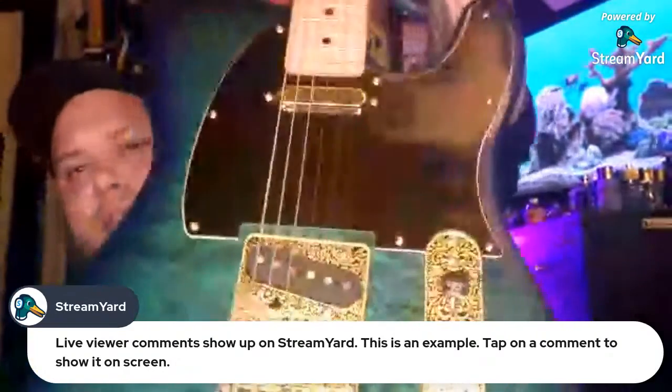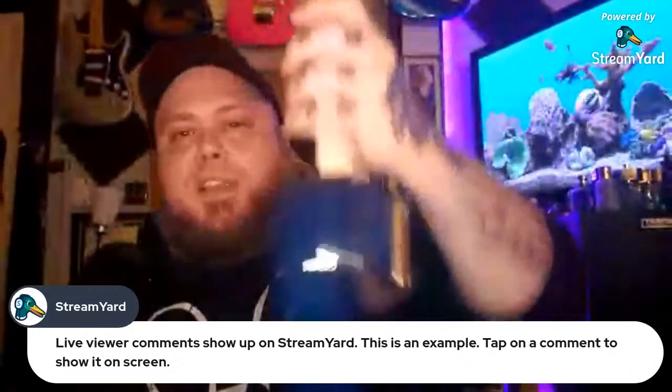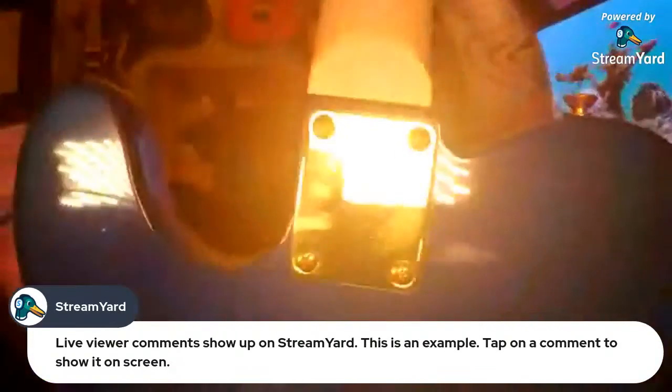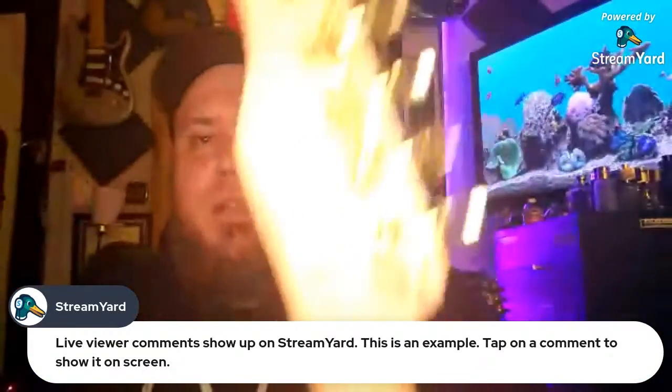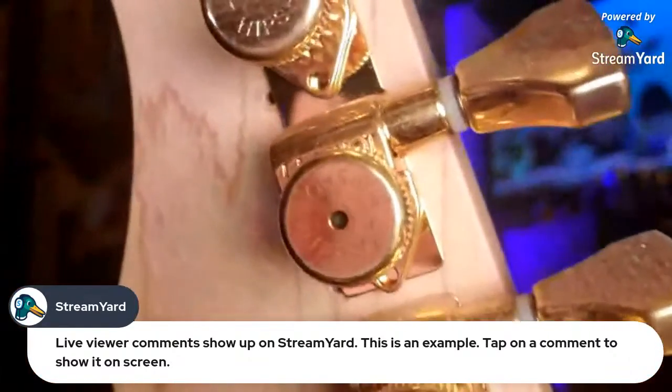Well, it's better than a print. I've seen some cheap guitars that have a print. My other guitar over here has a photo print on it. But yeah, I changed the top. And then this one's got the Hipshot locking staggered tuners. Those are great.